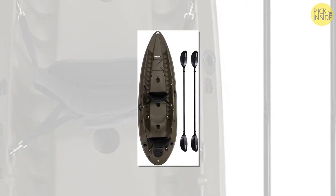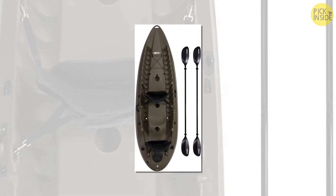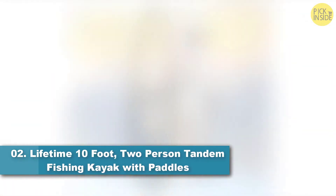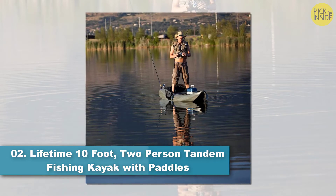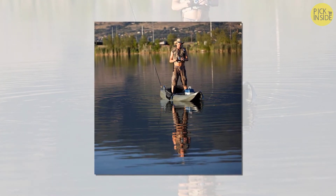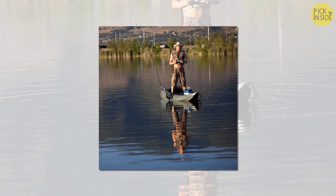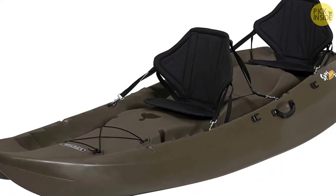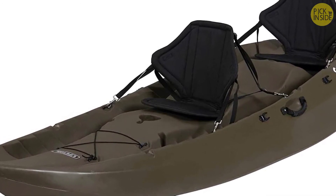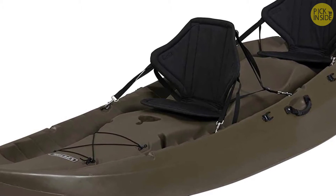The Lifetime 10-foot two-person tandem fishing kayak with paddles. The Lifetime Sportfisher is a 60 lb 10-foot fishing monster with top-of-the-line design and intricate details. The most impressive feature of this spacious kayak is its balanced seating, as it can accommodate up to three individuals, making it suitable for even a family trip. The high and dry seating is enhanced by the extremely stable tunnel hull design, which allows you to comfortably sit side saddle as you fish or even stand up for a better vantage point.